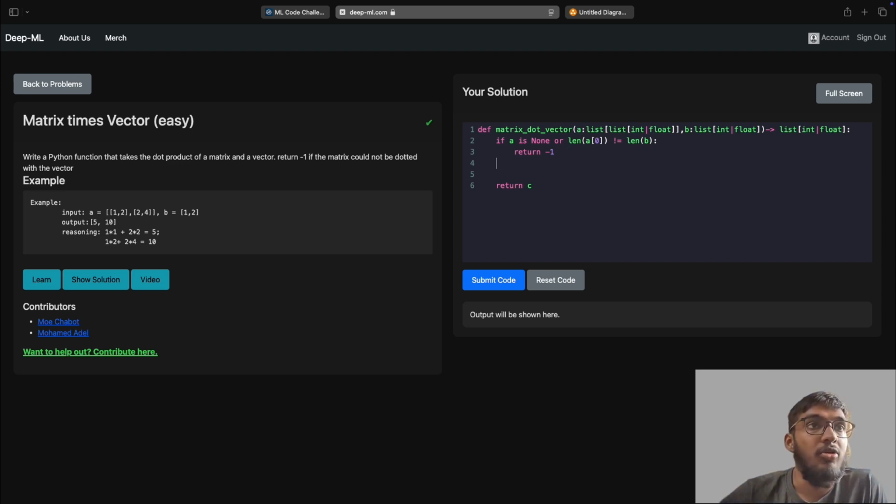So next is how do you multiply matrix times vector?